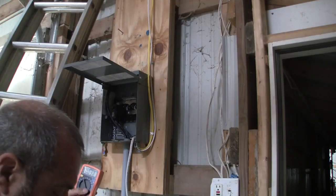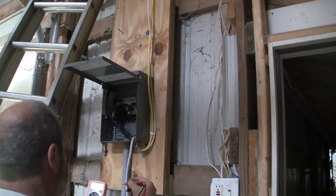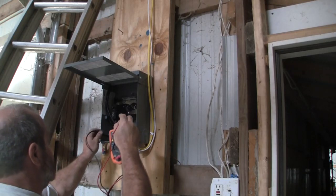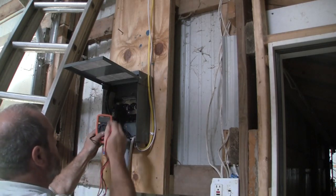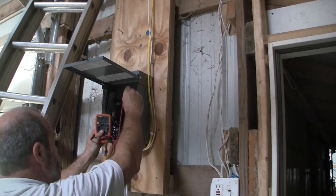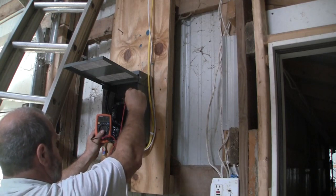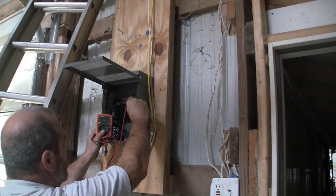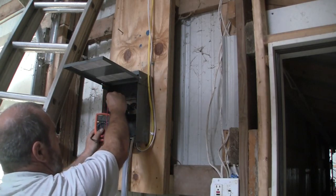Right now, so I have to be extremely careful with touching it. Now I'm going to show you that this is live. This is the ground. I'm going to hold this in this hand, and I'm going to touch one of the legs. There you go. So that's 121. Here's the other leg over here, which is 121.